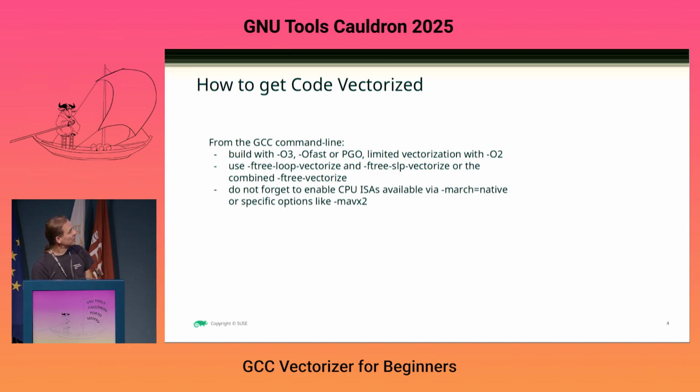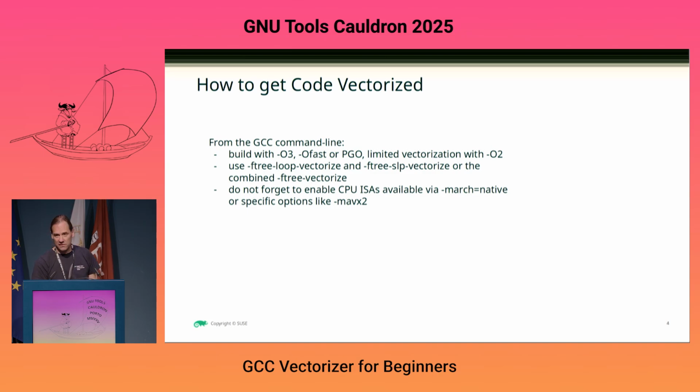So, especially when you use only O2, which enables the vectorizer, but only in a very limited way. The vectorizer refuses to do things that cause a lot of code growth. You can, in addition, enable the vectorizer cost model option, which switches the cost modeling back to the default cost modeling, basically. And then you get the same behavior as if you were using O3, but just for the vectorizer part.